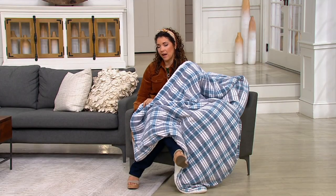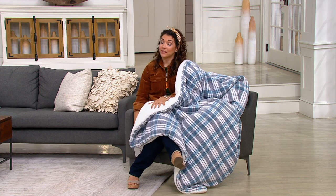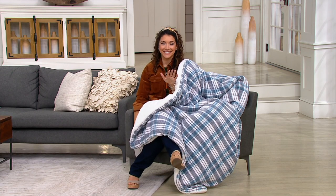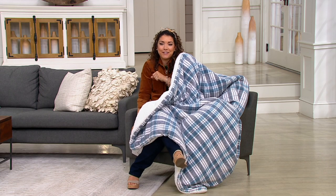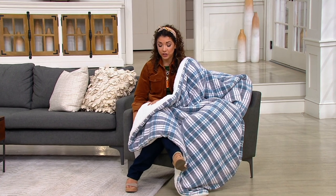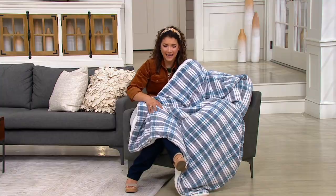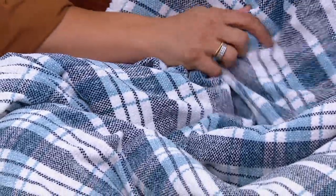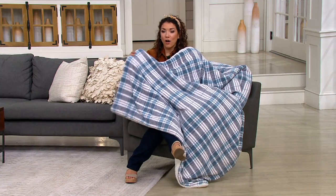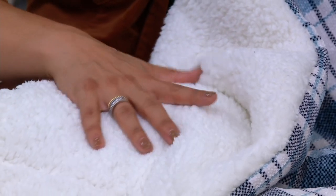An assortment of blankets, but the ones I really love are these beefy, weighty Berkshire blankets — a size that the entire family can snuggle under because my kids always want to be right up next to me during movie night. This is a 50 by 70 inch Berkshire blanket. Plaid on one side with that super silky soft chenille texture, and it feels so soft on both sides because the alternate side is that incredible fluffy sherpa.